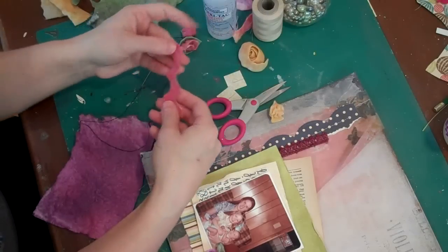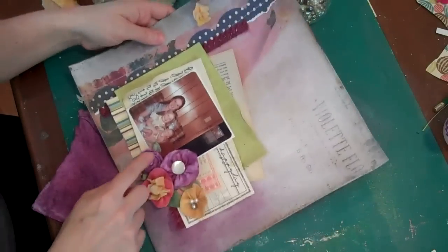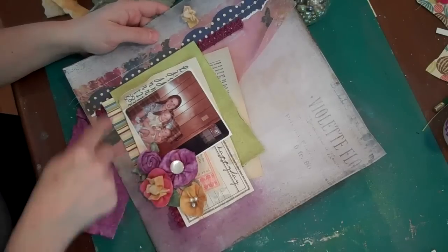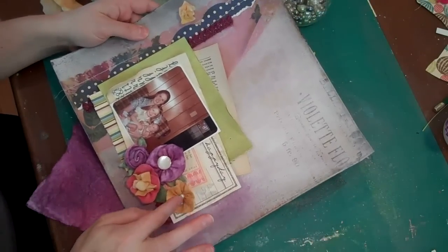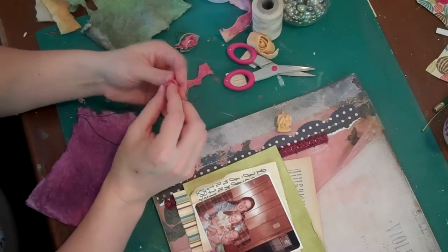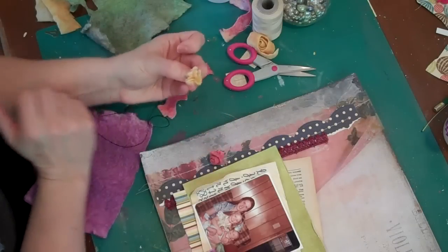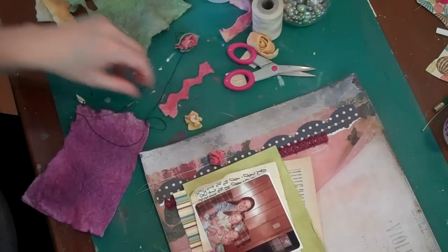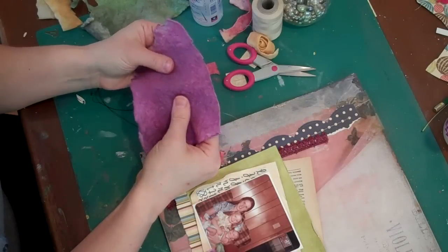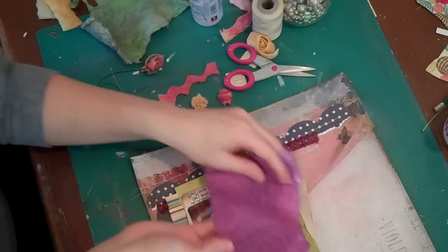You could also make your own strips of rick rack. This just happens to be a piece left over after I cut some scallop strips off. You could wind up a little rosette by taking a base like before and just rolling it in the center, gluing as you go. You could sew pearls for embellishments in the middle, or use lace - really, the options are endless. This also would look like a really nice texture to put in as a layer underneath for a soft look on your page.